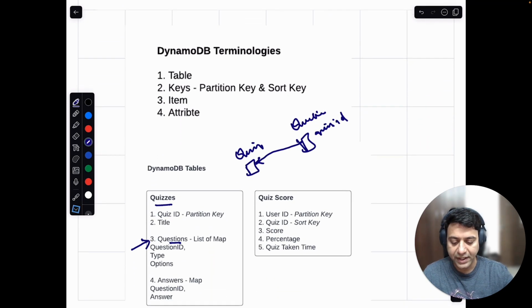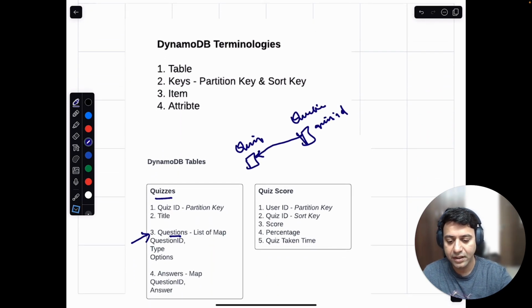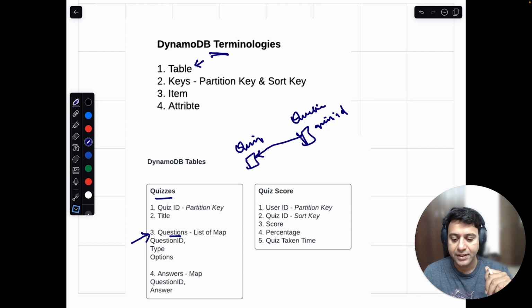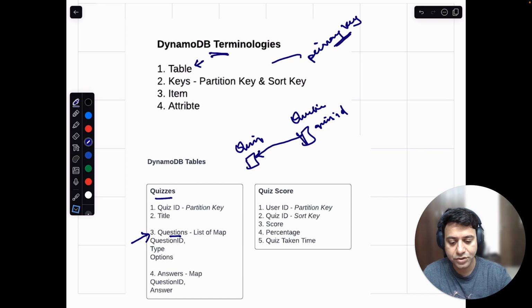Before going into explaining this table structure, we'll talk about the DynamoDB terminologies. Tables. This is where we are going to save all the data. So it is called a table in DynamoDB. And for each and every table, there is going to be a primary key. This primary key consists of 2 components. One component is called the partition key.